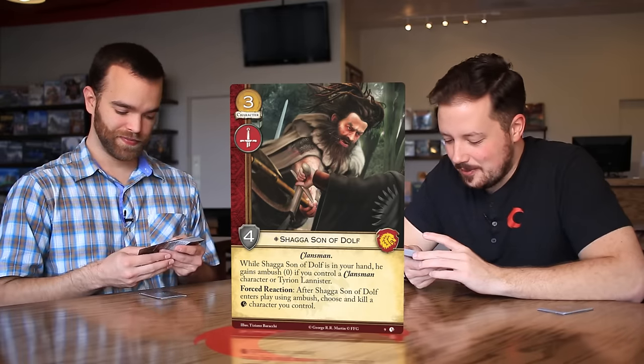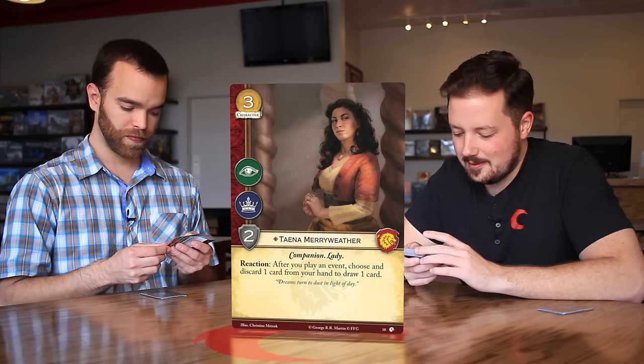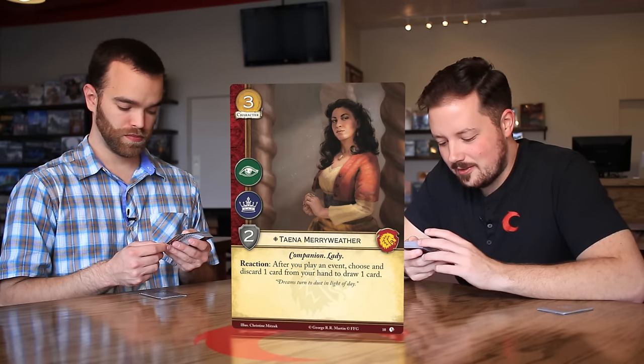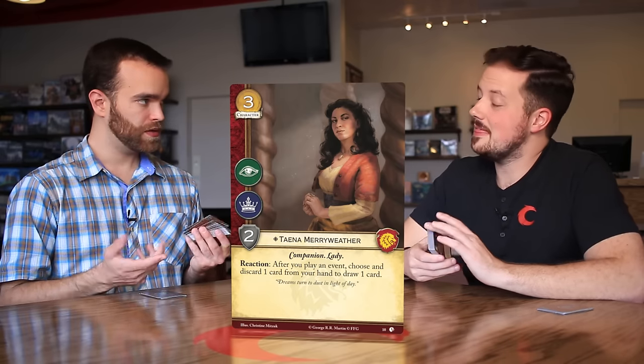All right. Next up we have Tana Merriweather. She is not loyal. She has 3-cost, intrigue, power, 2 strength. She's a Companion, a Lady. Reaction: after you play an event, choose and discard a card from your hand to draw 1 card. Pretty okay. That's interesting.